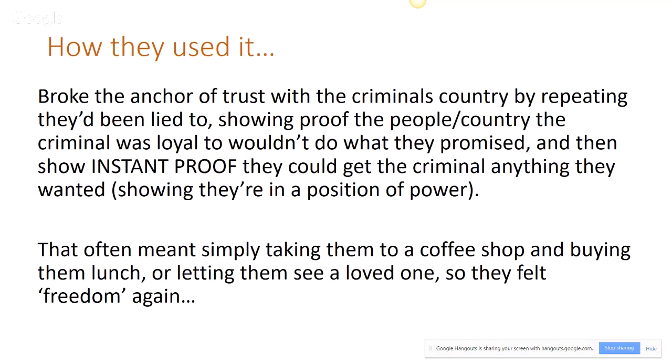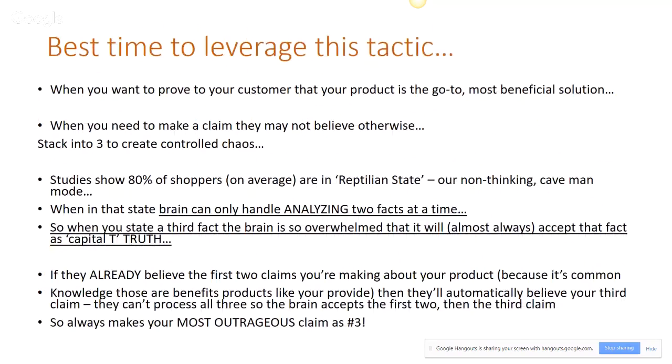Why is it important to do it in sets of 3? Because when you write out anything in a set of 3, after 2 the human brain feels what's called controlled overwhelm. And so it's automatically open to accept the third portion of the sentence. Okay, so let's see here. That last one we can just skip over. You can go back and read it, but it's what I basically already said.